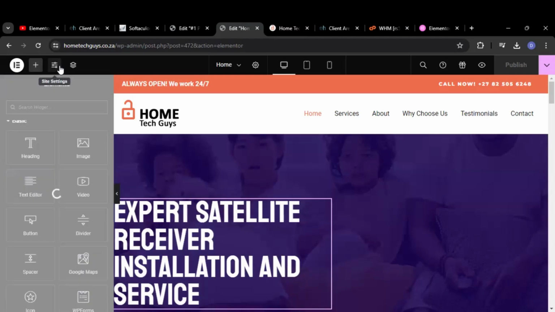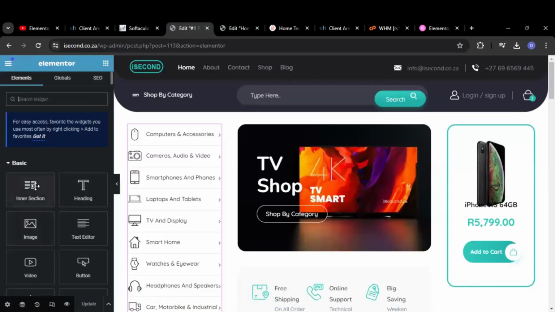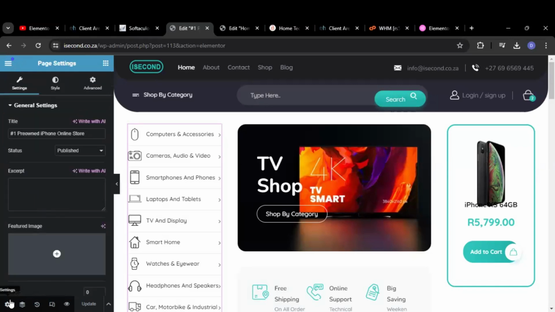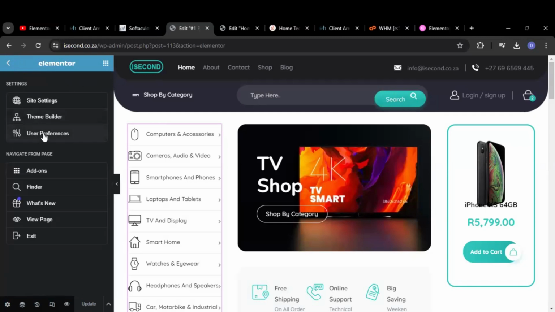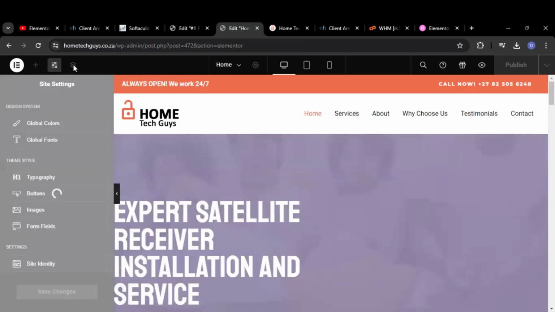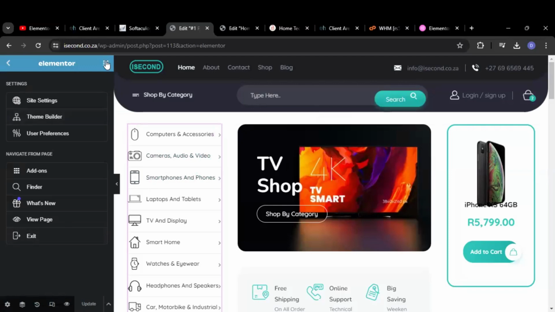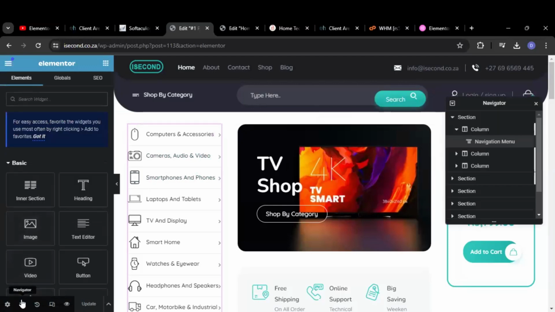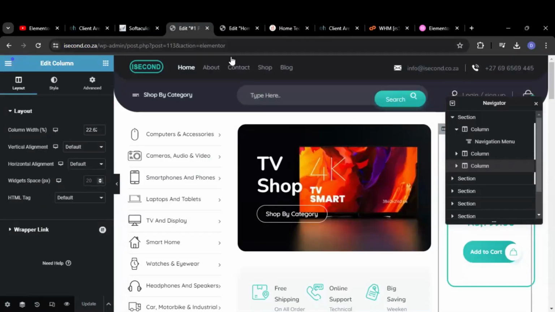These settings are the ones which you got. If you click the upper part, that's where you got the user preferences. Now they've made most of the stuff to be closer. This is the menu which indicates which part you are at a point in time. On this part, it was found here. Now it's just easier to find that.